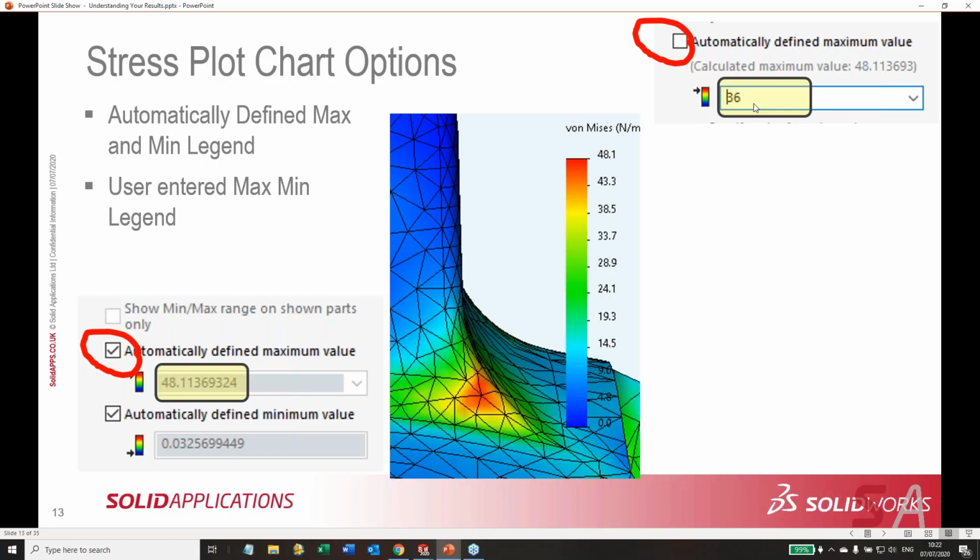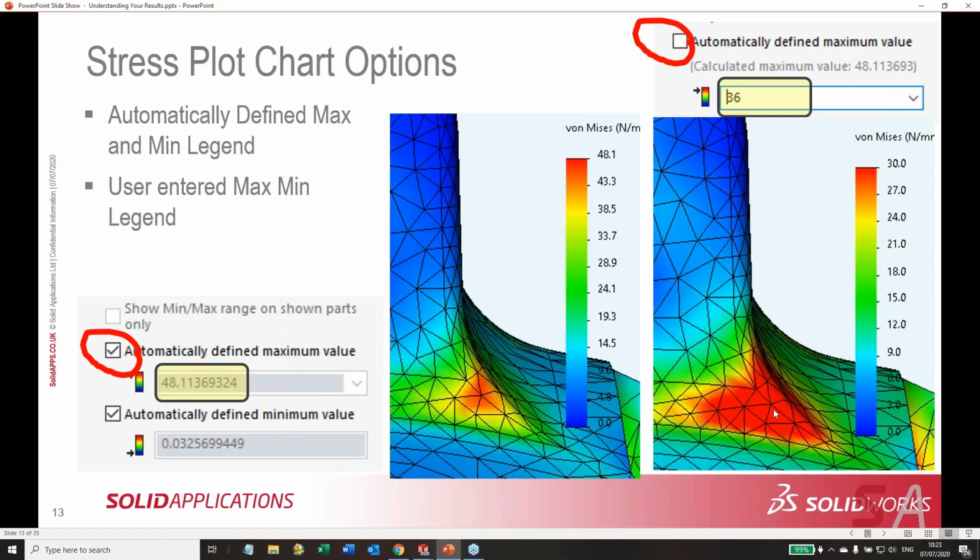On the other hand, if you say, look, I know I'm beyond yield, but I want everything beyond a certain value, like in this case, the yield stress is 36 megapascals. So I would set it for that, and then everything that's higher will just be flat out red. So you see a larger red patch in here, right? But what this will do is between your value of 36 or 30 or whatever you have set here, and your lowest value, you will have the full color range, so you have a little more detail in that region. So if you're interested in some other regions below that, then this will give you more color detail there.